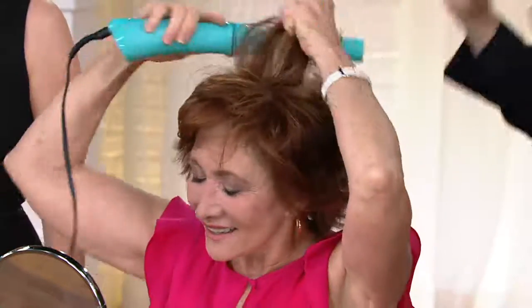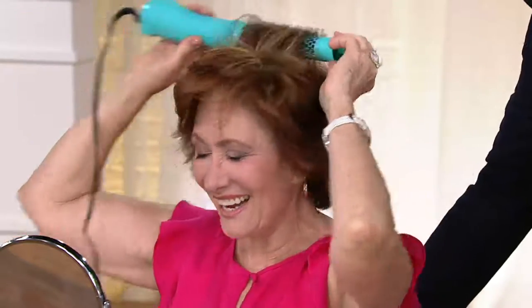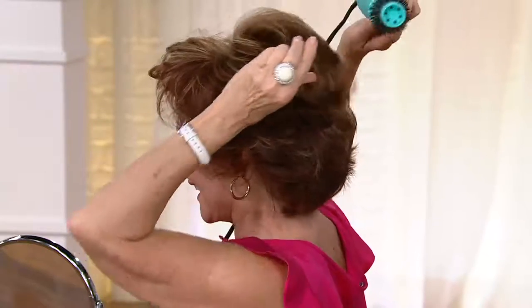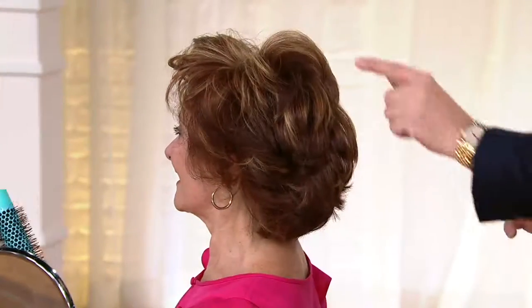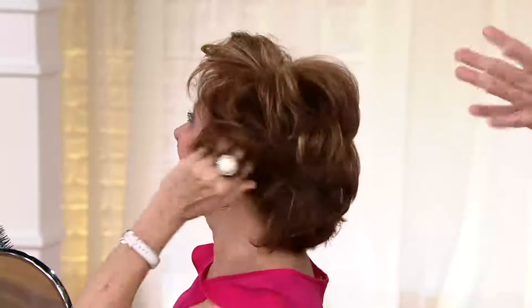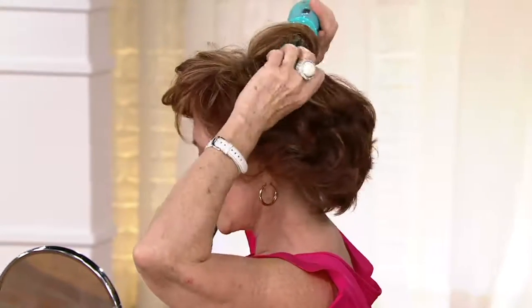Do that again in the crown — every queen loves a crown. You're going to see Ambry — I'm going to do a profile shot. Look how she gets that bump, and it's so important in a haircut. Look at the shine and the fullness, look how she just lifted that up. Look at the texture of the hair — it's shiny, it's full, it's not frizzy. It's going to be safe heat with results of conditioned hair, shiny hair, and full hair.